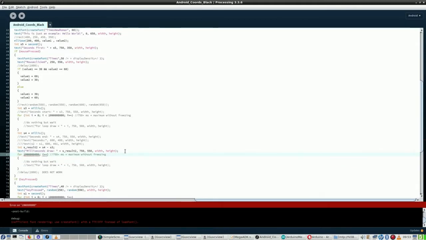So for i is 0, i2, and this way it should work. No, it doesn't, because I have to do an i2. Alright.